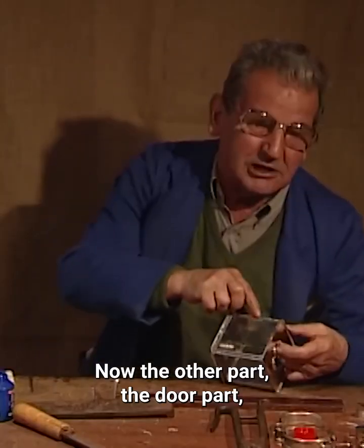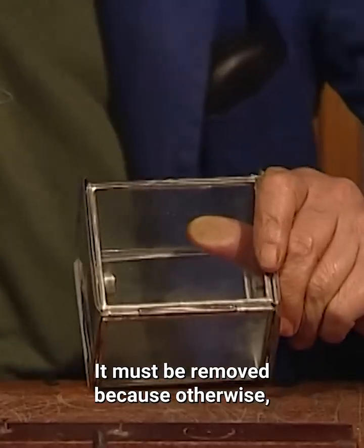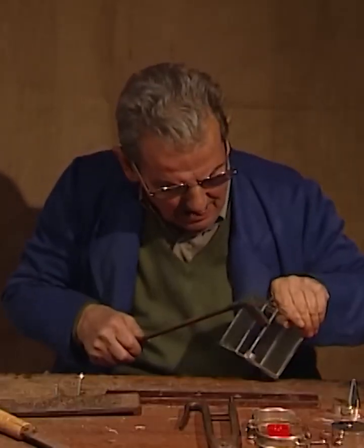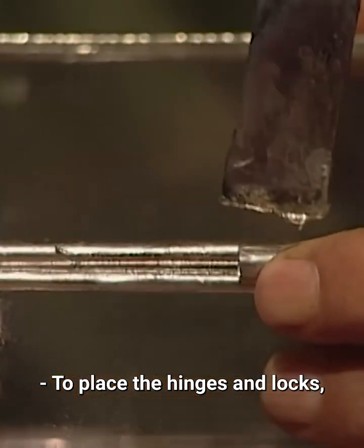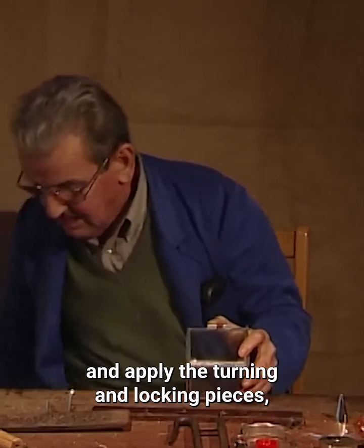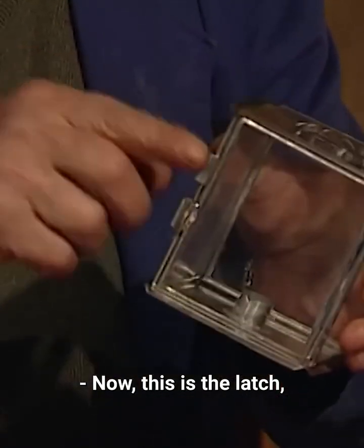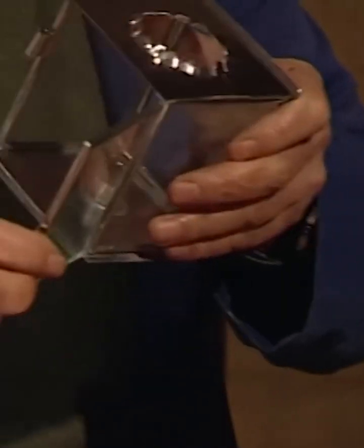Now the other part, the door part, the one that opens and closes, right? It must be removed because otherwise it couldn't be opened. With the soldering iron, remove the solder and clean the tin. To place the hinges and locks, he had to desolder the points on one side of the box and apply the turning and locking pieces, finishing the lantern door. Now, this is the latch, the one that holds the door, and this one to pull it.